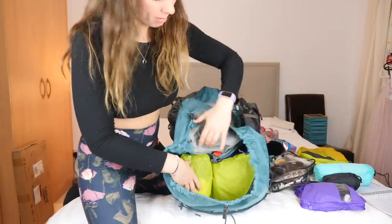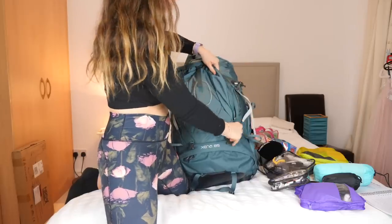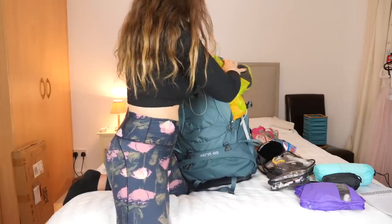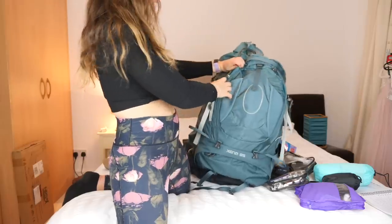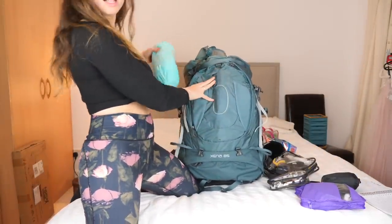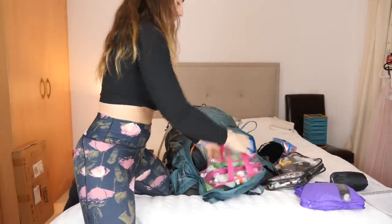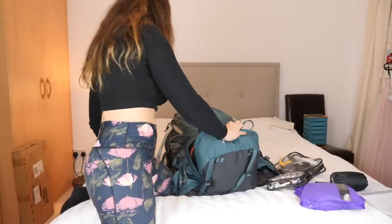Now that is quite full actually, so I'm gonna start putting things in other areas and let's see how we go. This front one here is quite flat, and this is quite flat, so I'm wondering whether that will slide nicely into there. That was the miscellaneous bag going in the front pocket there. Yeah, that's nice. I also like the idea of having my Mac on the outside at the front as well. This backpack is so big, it's making me so happy. Now on the bottom, I haven't packed my toiletries yet, so I'm thinking maybe to stick that big bag in there, as well as this bag, and then hopefully my shoes will fit in here as well.